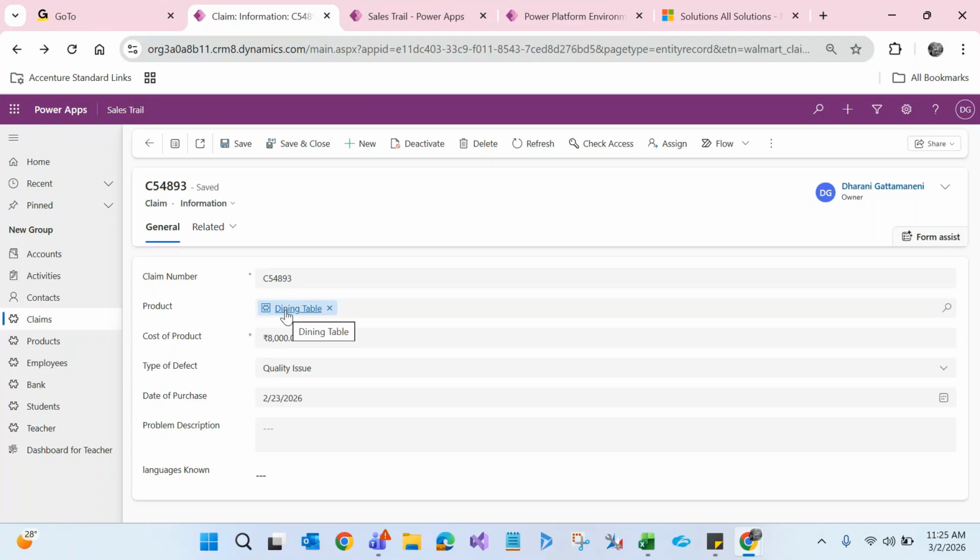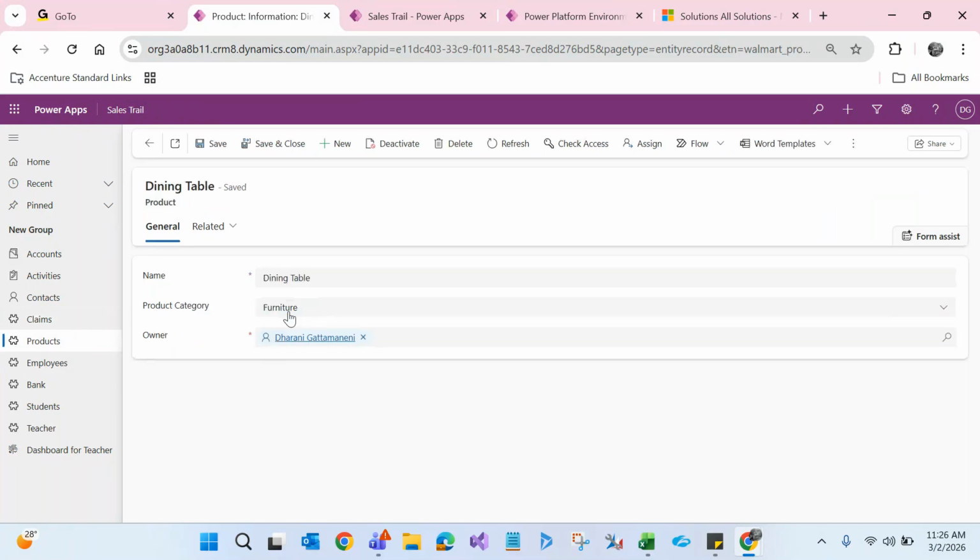What will quick view forms do? Quick view forms will show the other fields' information of a lookup. So this is the product lookup. I wanted to know the product category and owner of the product without navigating to this particular product.